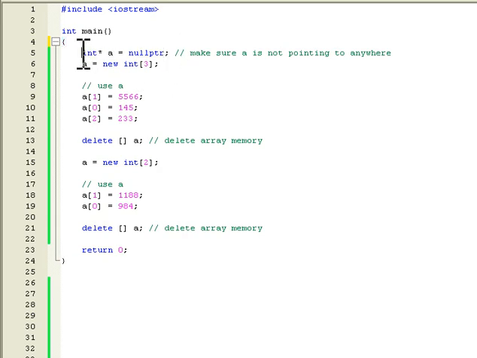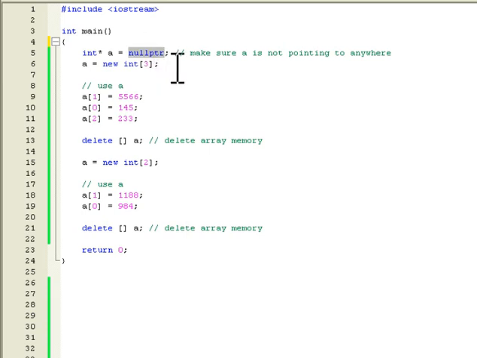So here we are creating a dynamical array. Basically, first we need the pointer, because the pointer is going to point to the beginning of the array we want to have. So we are creating first a pointer here, an integer pointer. If the array items are going to be integers, then we need an integer pointer. So here we are creating the integer pointer, and we are initializing it to nullptr.